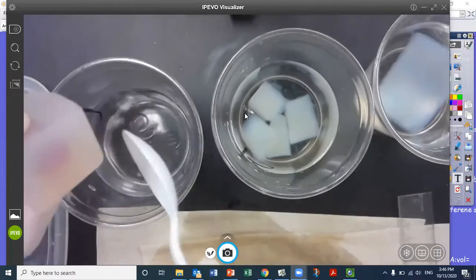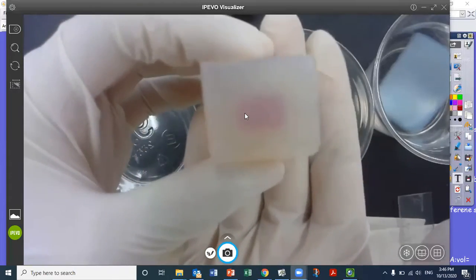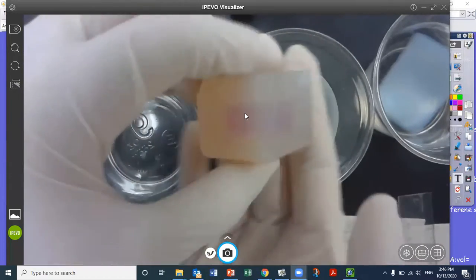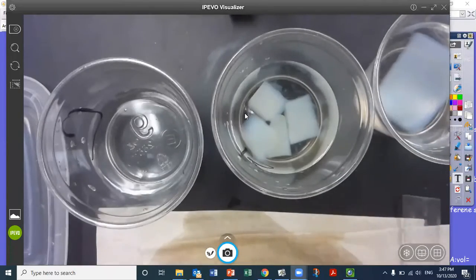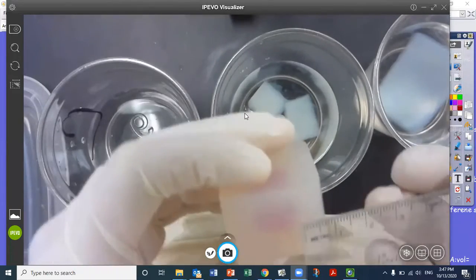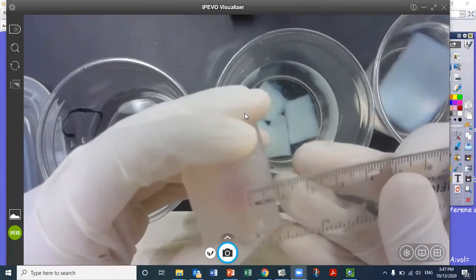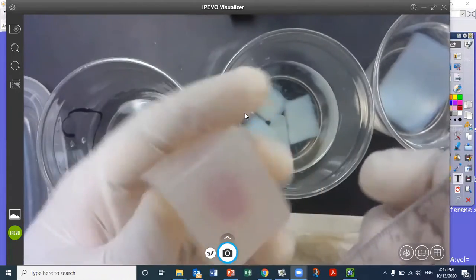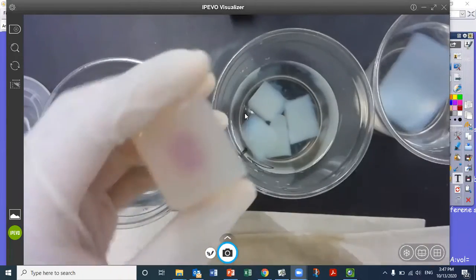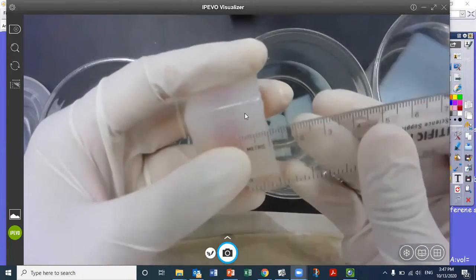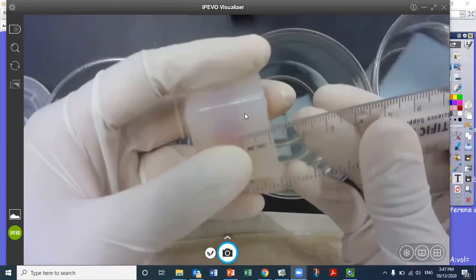But as you can see, originally compared to its entire pink shape, we now are left with this tiny little section in the middle that remains pink. So we're going to find out what our diffusion depth is right now. And right now, just to kind of see all the sides, compare them. Our diffusion depth is about 10 millimeters, right, on average.